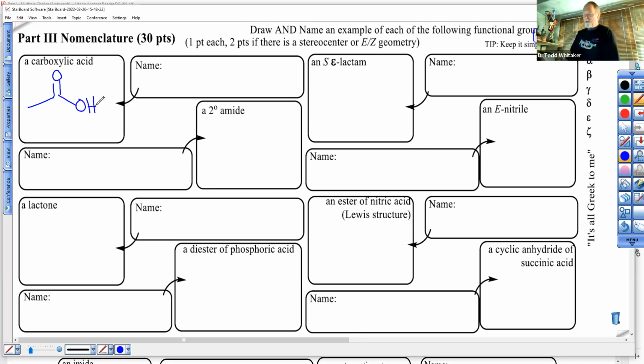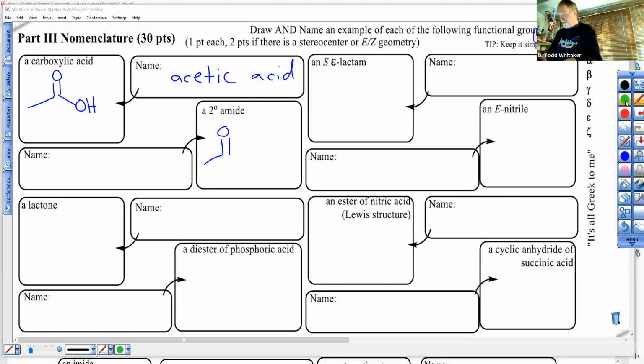You can call that ethanoic acid or acetic acid. That name is so common, you have to learn it. Acetic acid. And I'm going to try in every example that I can to use acetic acid as the parent molecule, starting with our secondary amide that I'm going to draw here. It's going to have acet in its name, and it has to have a nitrogen, and it has to have at least one more carbon.